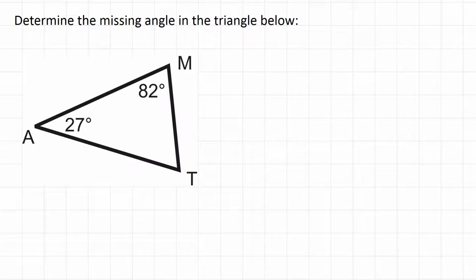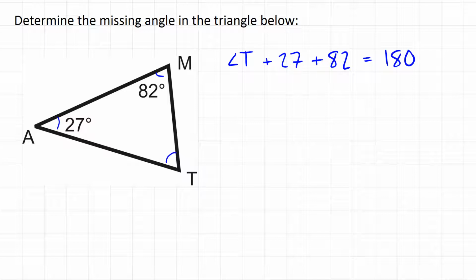The reason it's important to know this is because it helps us find missing angles in a triangle. We'll often know two angles and have to find the third. So here we have an example, a 27-degree angle, an 82-degree angle, and angle T we just don't know. But we can figure it out because we know that angle T plus 27 plus 82 is equal to 180. And you could include those degree symbols, but I'll avoid them just as we're doing the math so that we don't have too much going on in the question.